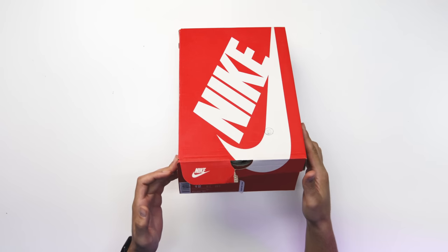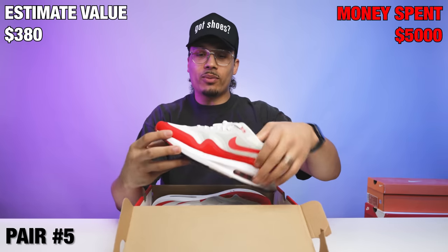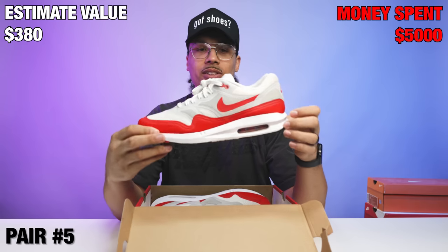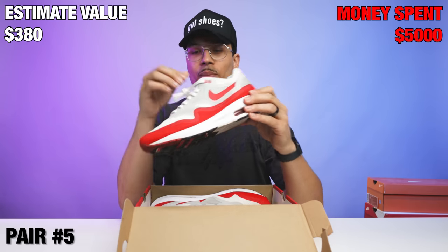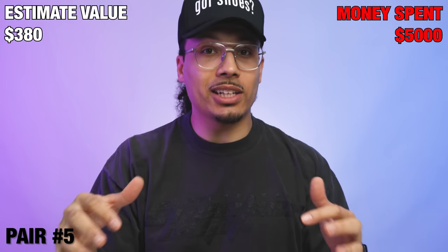All right, right here we have Nike Air Max Lunar 1. Ooh, man. White and red colorway, classic OG vibes. Lunar on the bottom, switch up on the materials on the upper. Very, very dope shoe, but this is size 12. I would keep these if this was a 13, but it's a 12, so somebody's gonna like these.